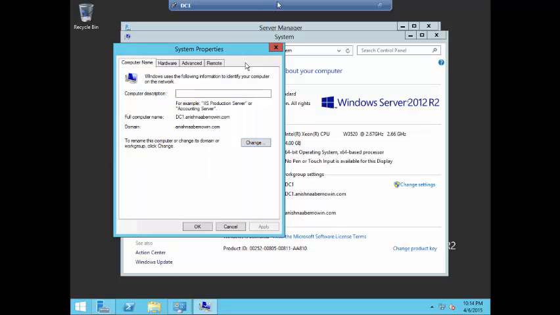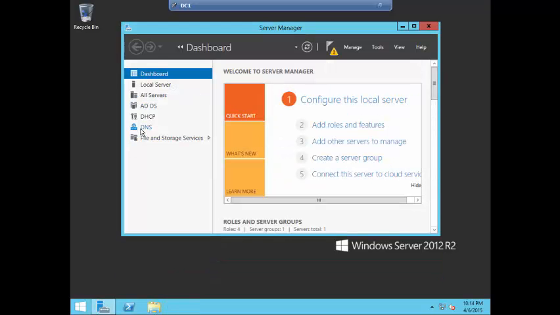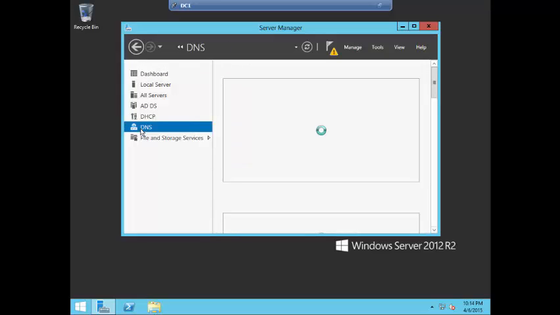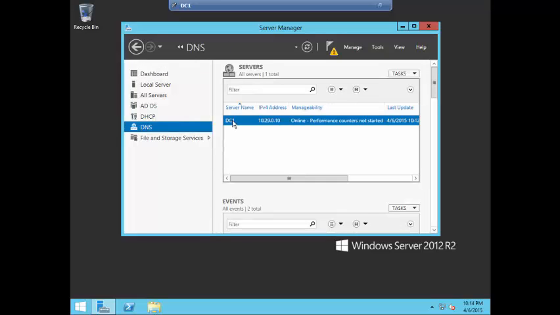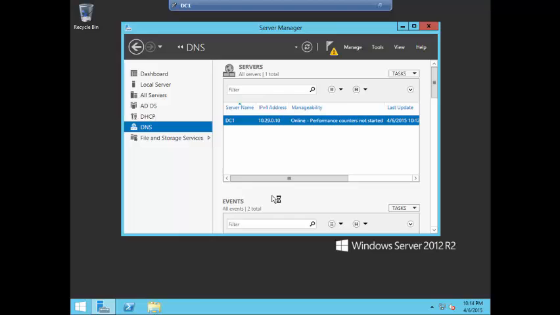So actually let's look at our lookup zones for DNS. To access most of these server roles, you click on the role itself, go to the server, and go to DNS Manager.